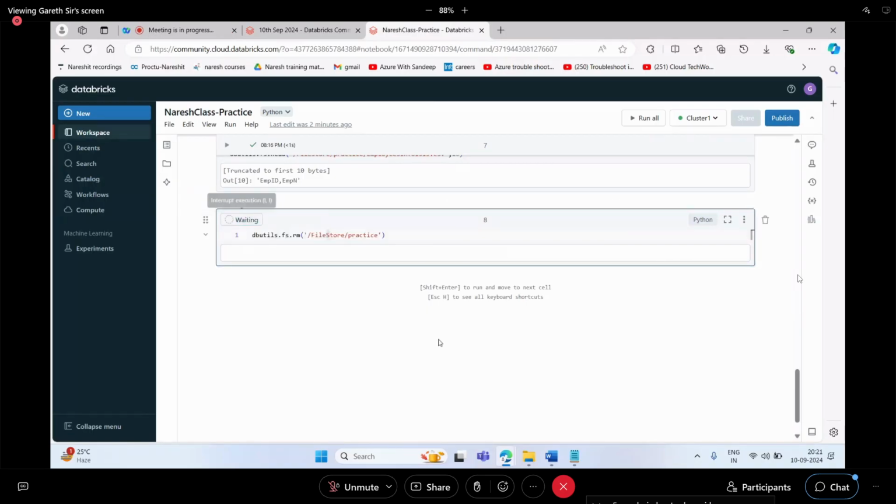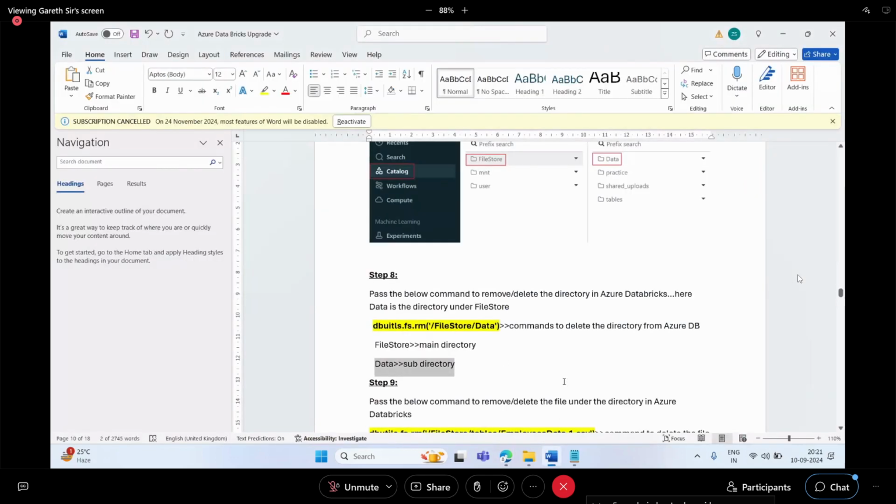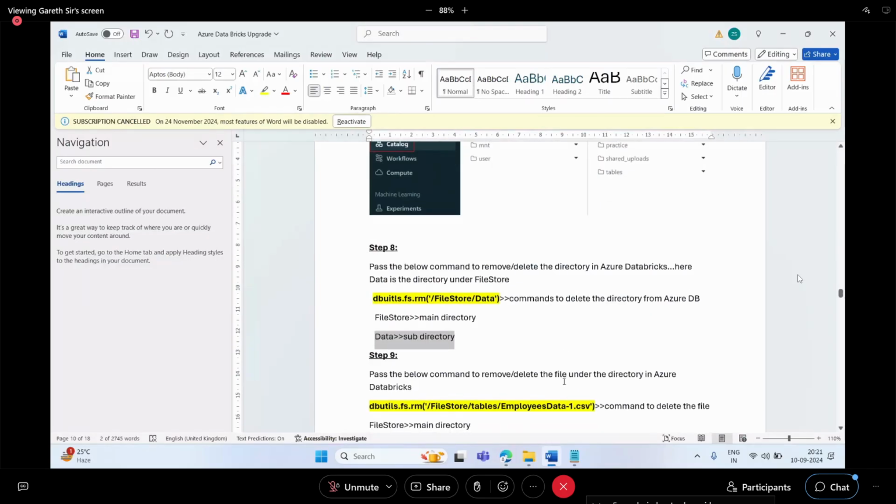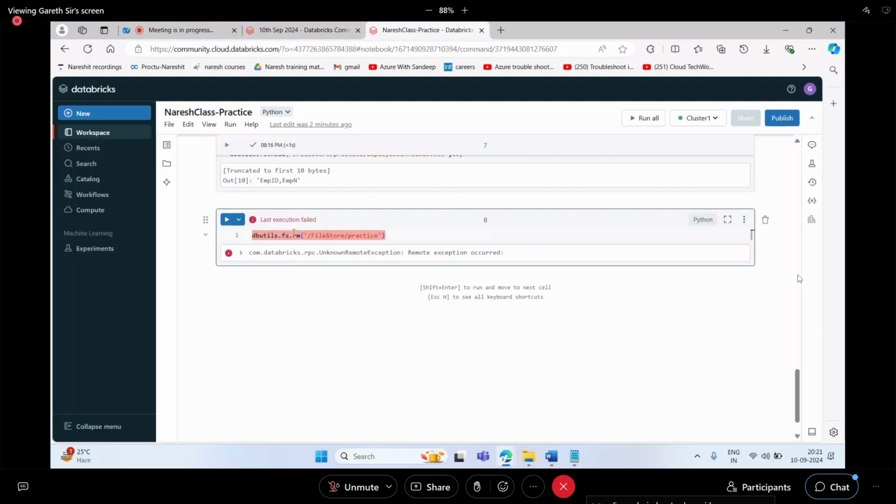What is wrong here? Seems correct only. dbutils.fs.rm. rm is to remove the directory.